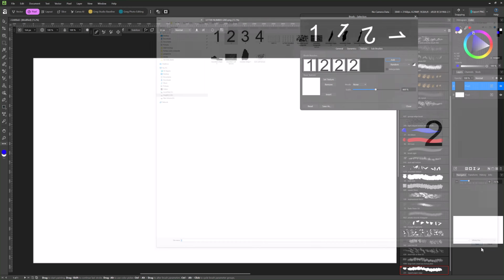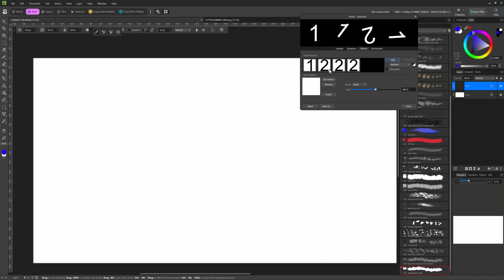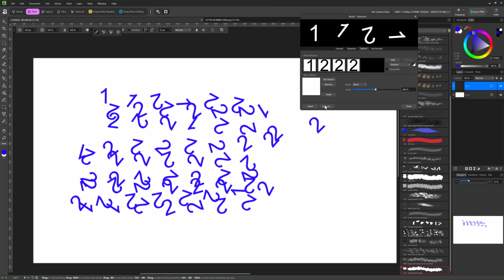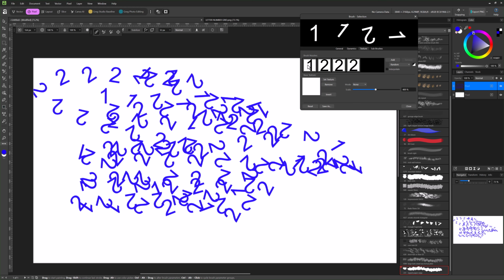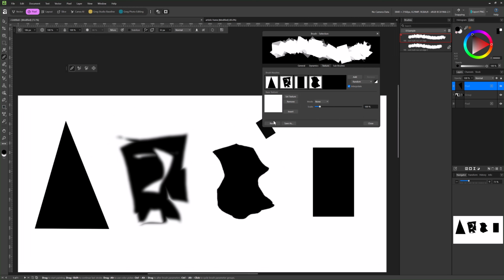So basic math obviously here. So we have 3 copies of this. So 75% of the time now I can make it put down that second brush head, and then only 25% of the time we're getting the other brush head. So that's just another hack here if you want to come in here and duplicate copies of your brush head, so you're using that shape more often than the other shapes that are randomly chosen here, you can do that. And of course, for those examples, I was using numbers as my brush nozzles just to make it really obvious, but of course you can use whatever shapes you want.